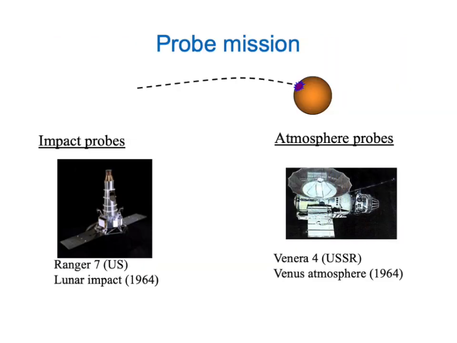The next type of mission is a probe mission. It's a little bit more difficult than a flyby mission, but not too much. It requires slightly better navigation, and you have a little bit less time to perform your observations. In a probe mission, you just slam the spacecraft into the planet — either as an impact probe, like the American Ranger probes impacting the Moon in the 1960s, or drop it into an atmosphere, like the Soviet Venera 4 probe that dropped into the atmosphere of Venus in 1964.